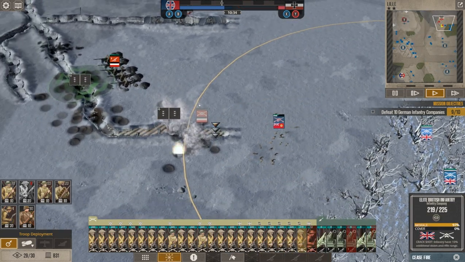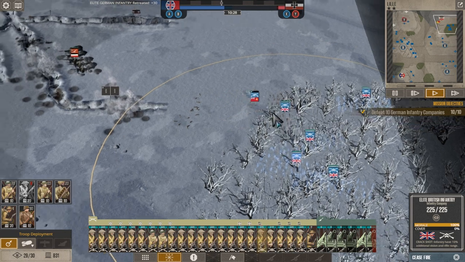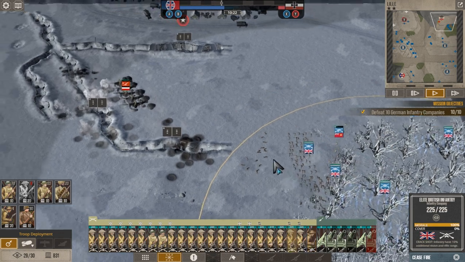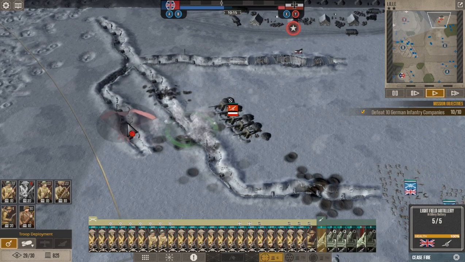Gurkhas, used correctly, they're lethal. If you do this incorrectly, they're dead. We have new orders. Move out. Keep suppressing them.